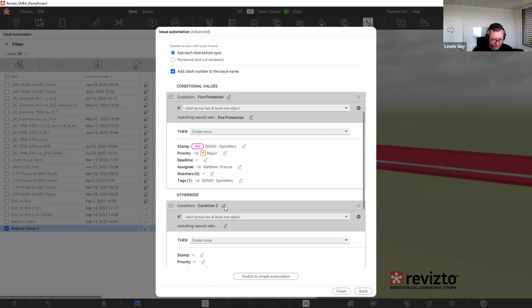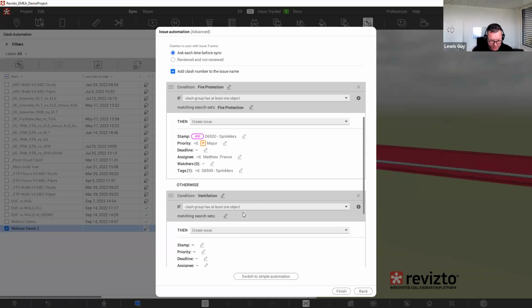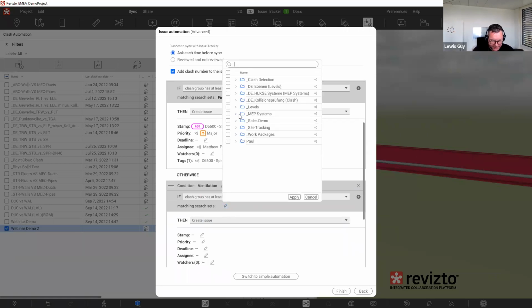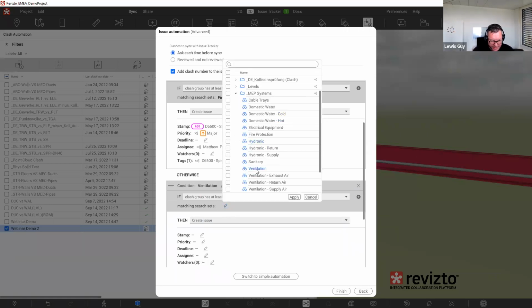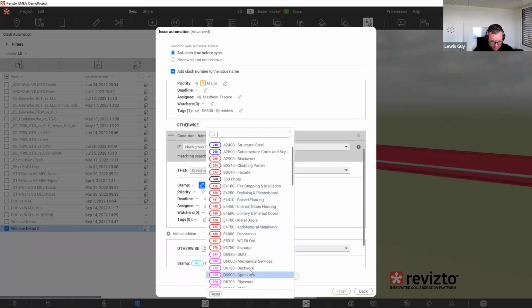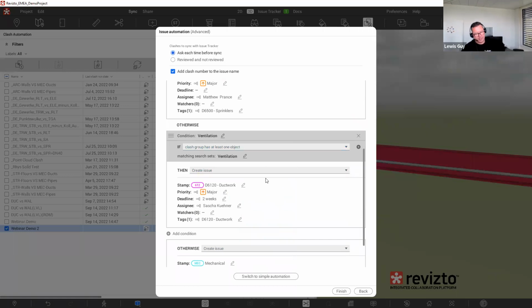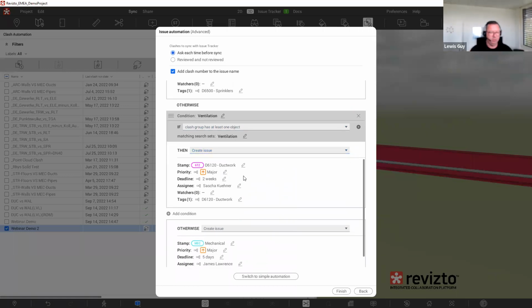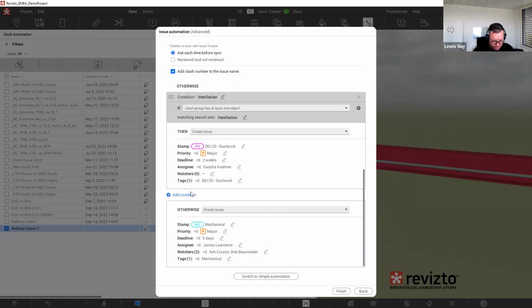We can come down and add another condition. We'll call this one ventilation. So say okay to that. And then we'll say if it contains ventilation, then we'll assign that to our ductwork engineer. So it's starting to push this out to different people. And then again, I'll do one more.